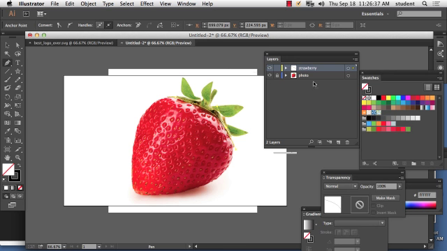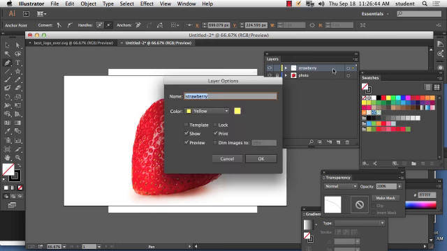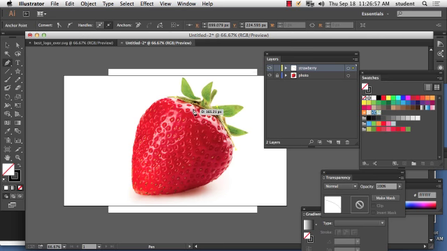Again, how did I get this window so I can change it? All I did was double click on the layer in the layers window. If I double click right there, it'll bring up the layer options. In the layer options, you can change the color. This color is the color that the path will be as you are making it. The reason they allow you to change it is the simple case we have right now: I'm drawing a red strawberry and I probably don't want a red line. So that's how I change it.